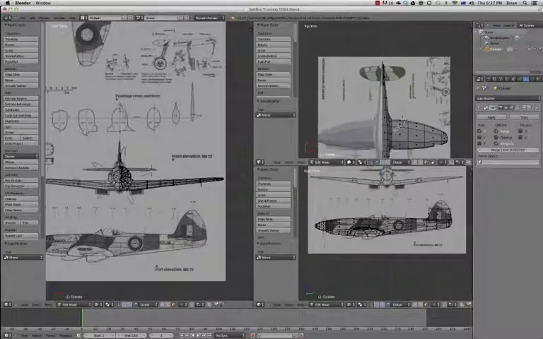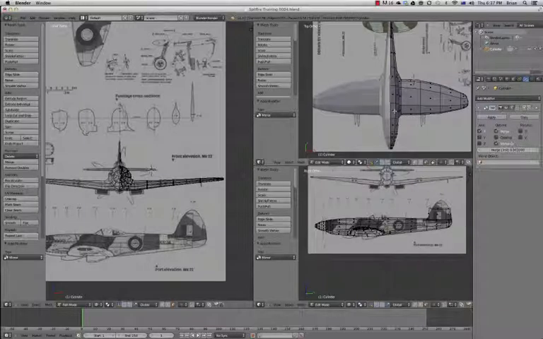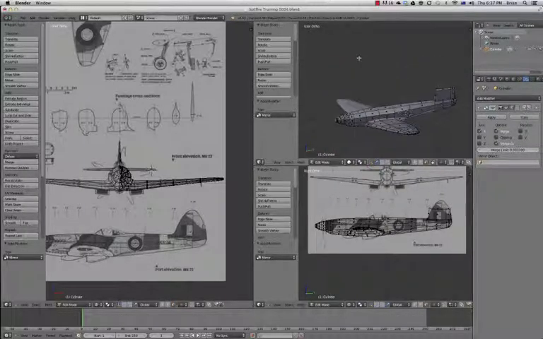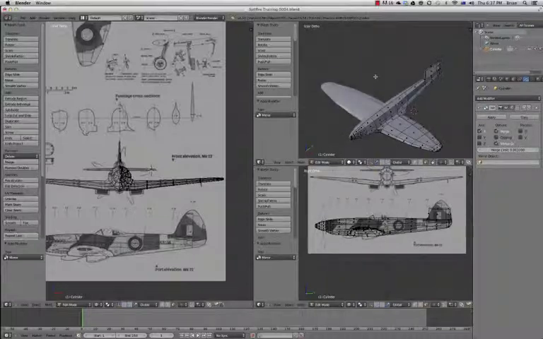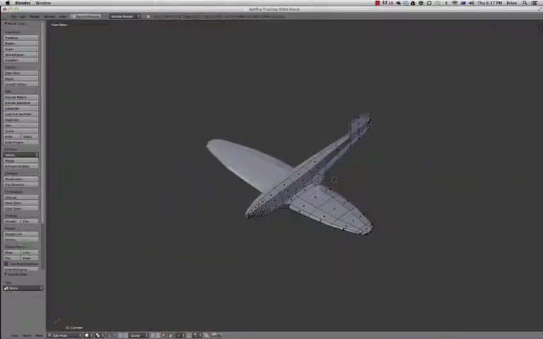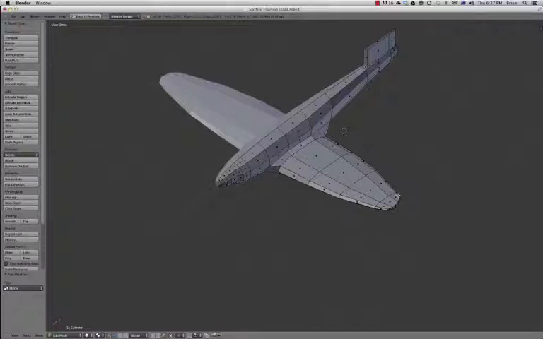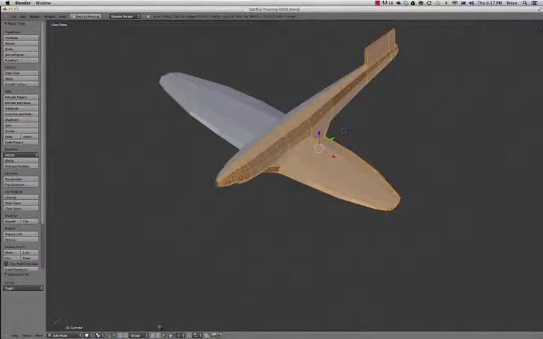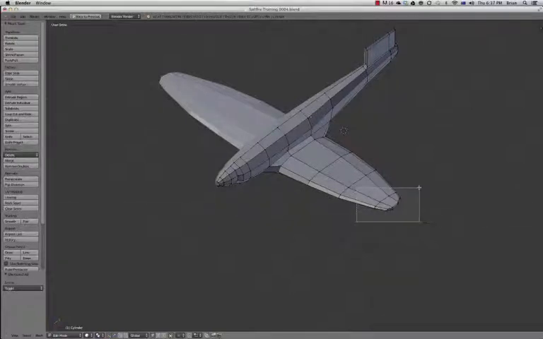Now you'll notice straight away we've mirrored the plane if everything has gone to plan. Now if we turn around, you see we've got two sections to the plane. The good thing about this is, as I said before, if you now come in and select, for example, some vertices, like so. If I move them, it affects the other side as well. So you only have to.